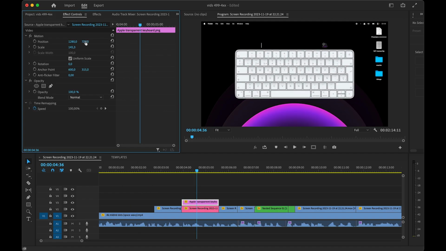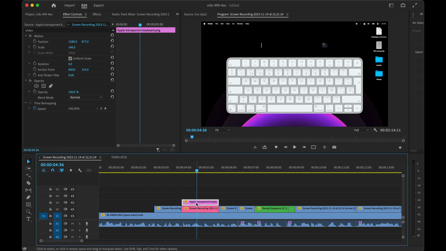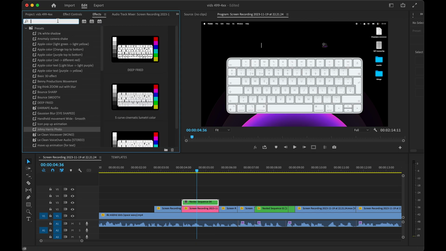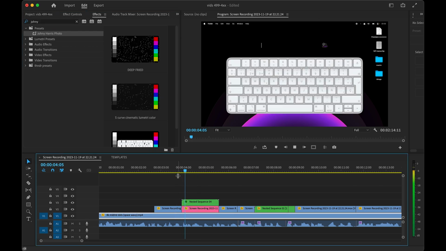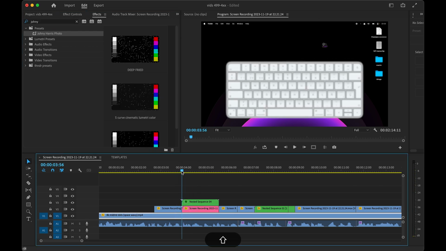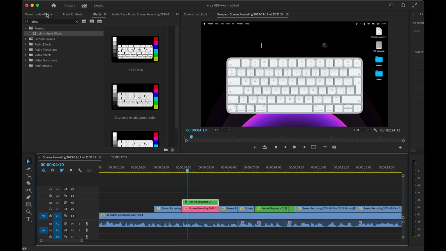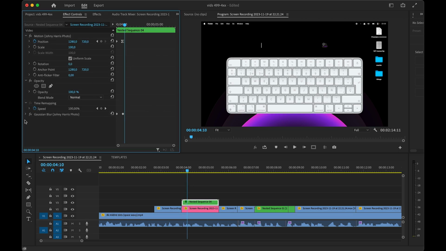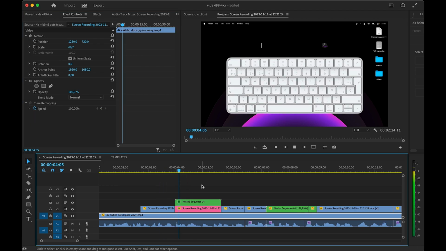Now I want this keyboard to appear nicely on the screen, so I'm probably going to use a preset. First, I nest the clip so that the scale becomes 100 and that it doesn't screw up with the preset. And I'm going to add a Johnny Harris photo preset, which makes the image just appear from the bottom with a blur like this. It starts out blurry and then it just comes in. I think the blur amount is a little too much, so I'm just going to change it up from 20 to something like 8.